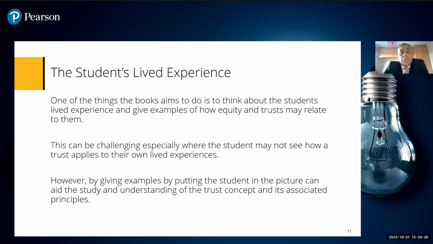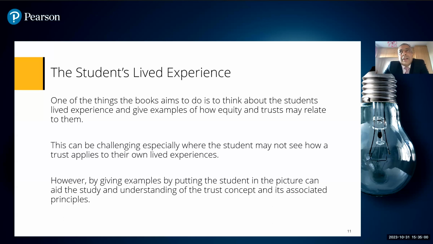What are the rules in Howe and the Earl of Dartmouth and the Earl of Chesterfield? How do these apply in modern contemporary trusts? What I'm not saying to my audience is that these trusts are not relevant, or that we shouldn't emphasize these. All I'm saying to my students is, let's contextualize this. Let's start looking at your lived experience.